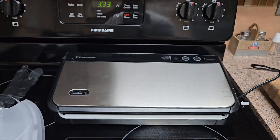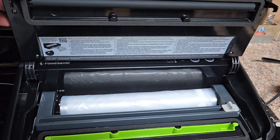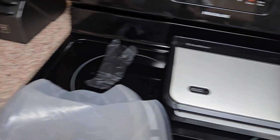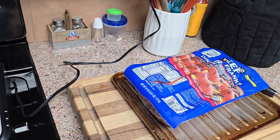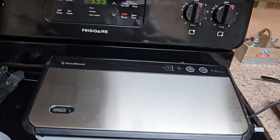So what we have here is a Food Saver. Many of you guys know what these are — moms have them, grandmas have them — it's the best thing. We use this all the time buying bulk meat: hot dogs, burgers, pork chops, whatever it is. You seal off your bags, grab what you want, section it off, vacuum seal it, and put it in the freezer. Let's do a little demonstration.